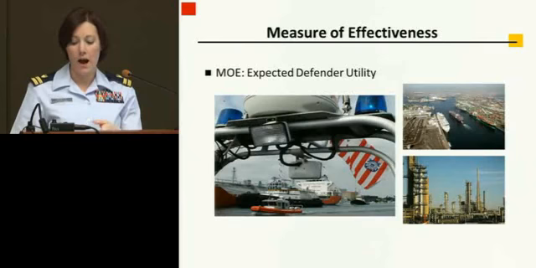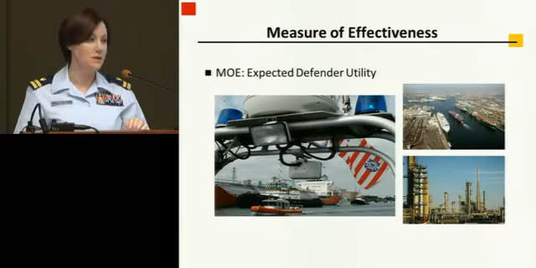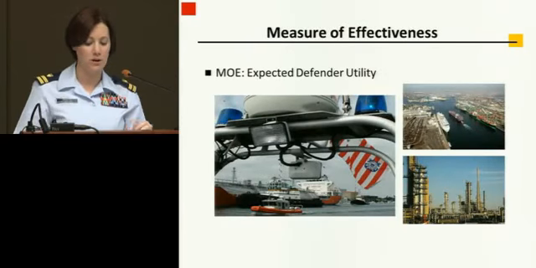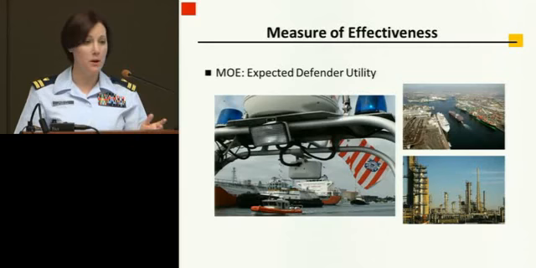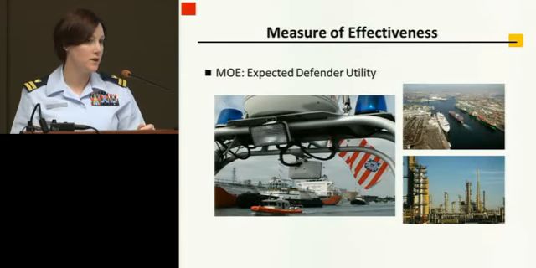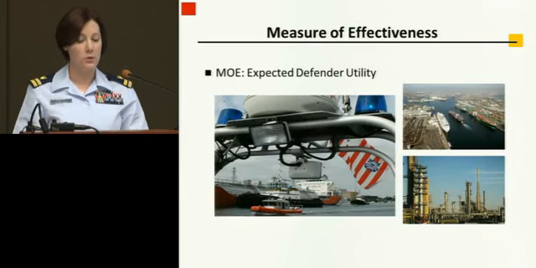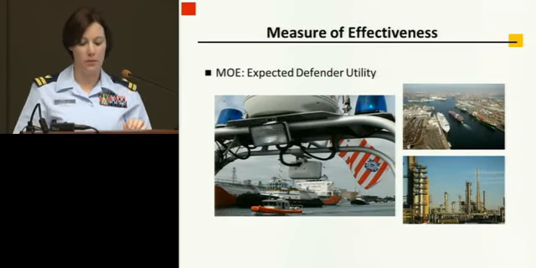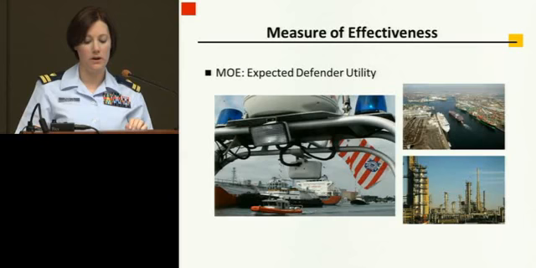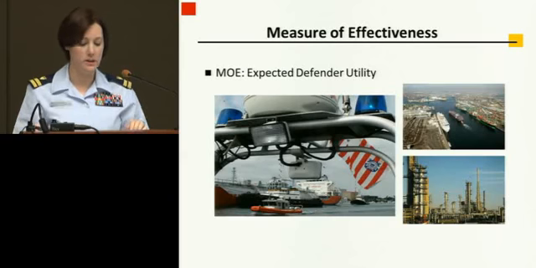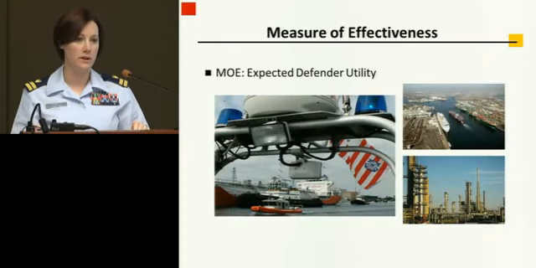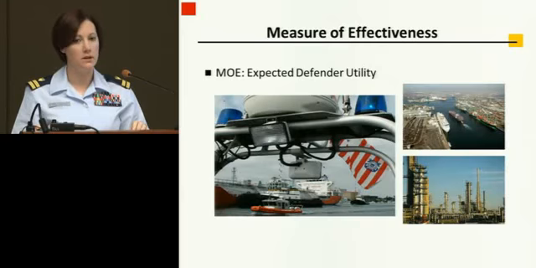However, the Coast Guard also has a strong desire to quantitatively measure its performance. Because we aren't a public company that can measure in sales or contract dollars, it's more difficult for us to determine how we're doing. For Protect, we have started to develop the idea of using the Defender utility that Fernando talked about to calculate our measure of effectiveness. Simply put, Protect provides the optimal schedule to which we can compare our suboptimal execution and use that delta to measure our effectiveness.